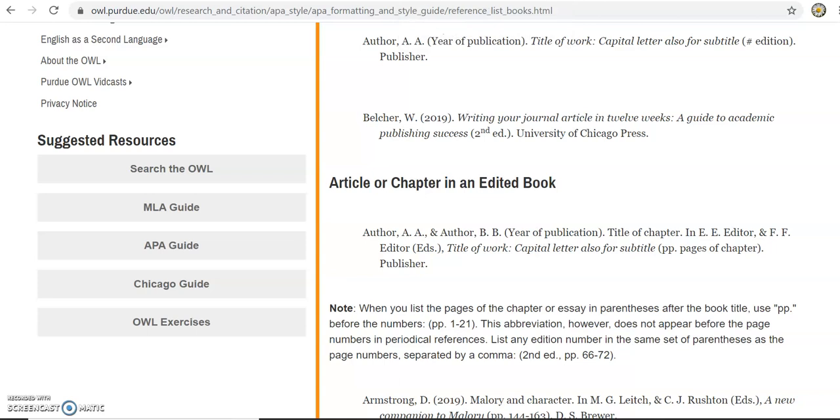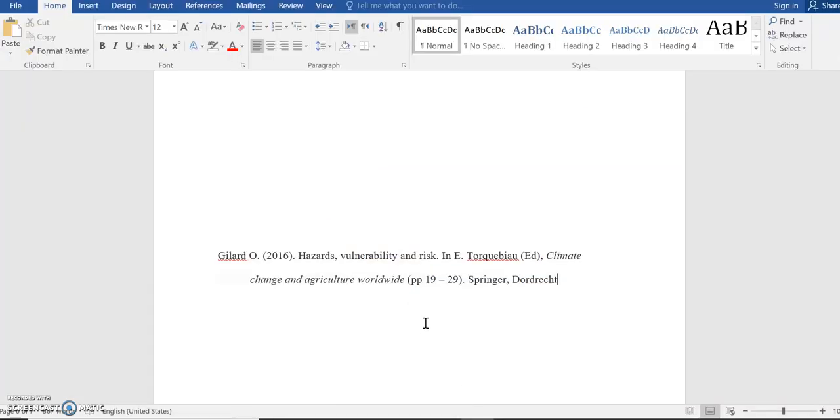So I went ahead and did it for you. So you have the author's last name and comma, and this is the first name initial, full stop, the year, parentheses, full stop. So this is the title of the chapter. The first letter gets capitalized, the other words do not get capitalized, and there's no italics.